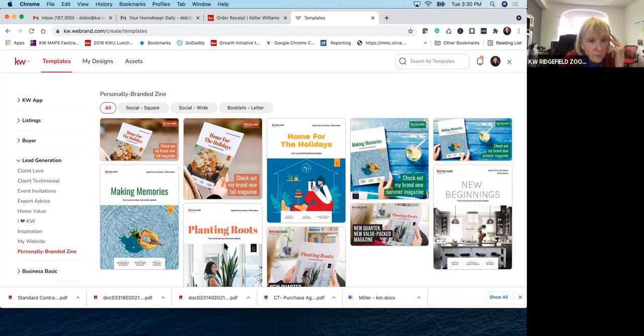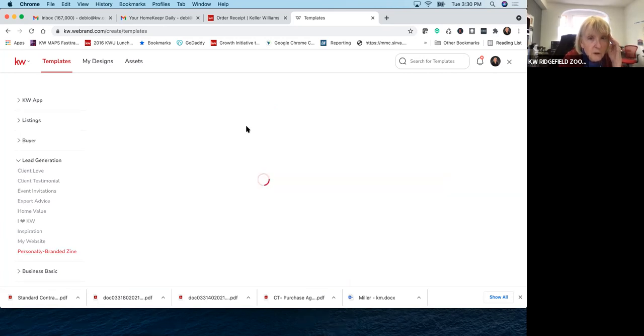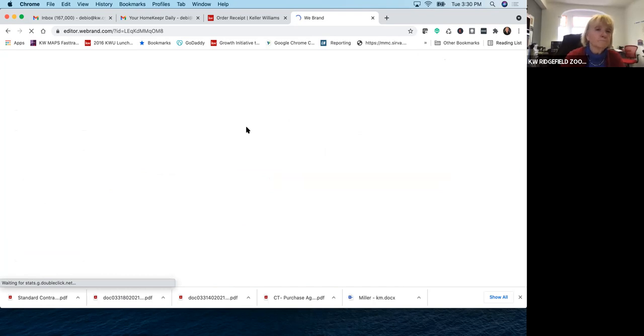The second one was called Planting Roots. And the third one was called Making Memories. So this is the fourth magazine for the year. And I'm going to open this one up, and this should be the original for this month, this quarter. And I'll show you what I was describing.